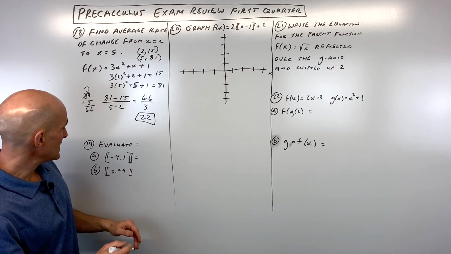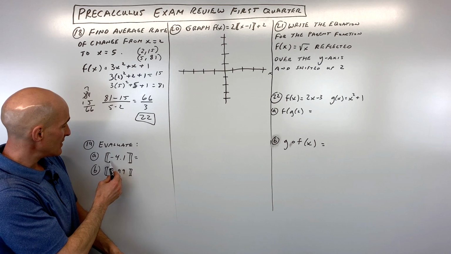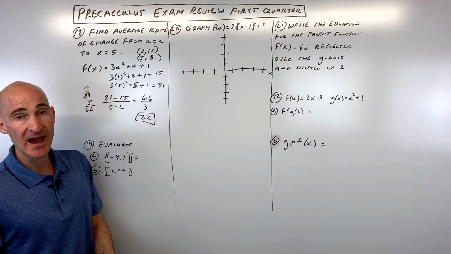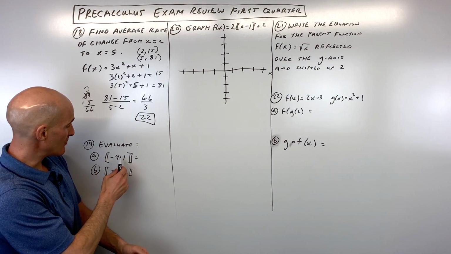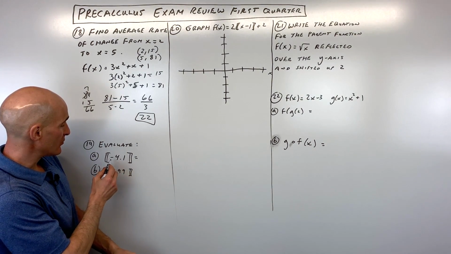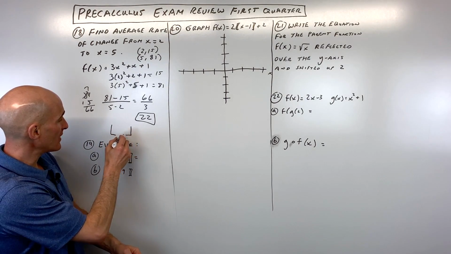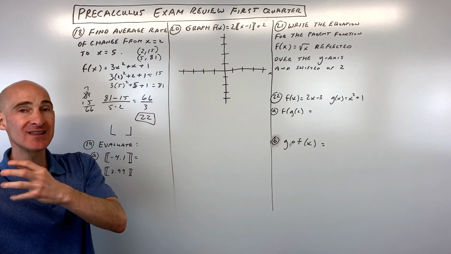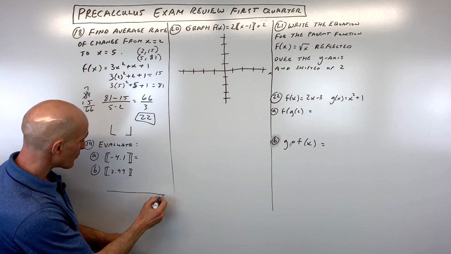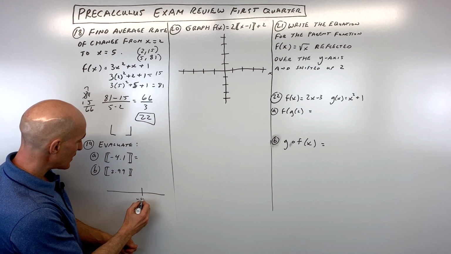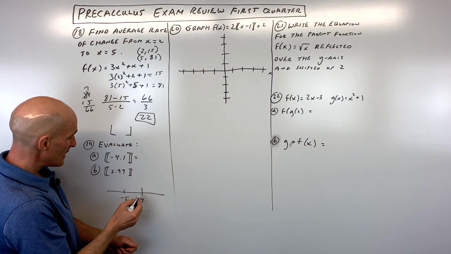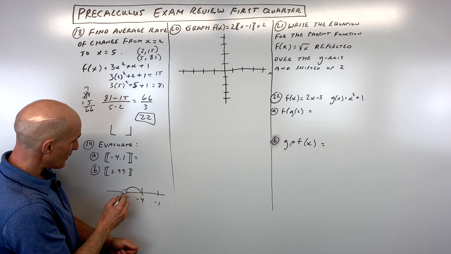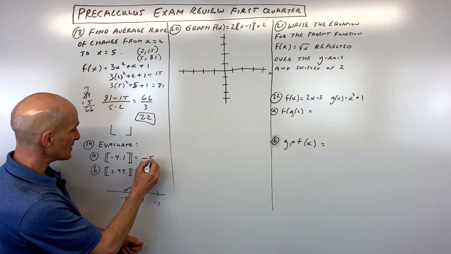Okay, so for number 19, it says evaluate the greatest integer function at negative 4.1, and then at 2.99. Now, if you see these interesting looking brackets here, that tells us greatest integer function, or sometimes they'll draw it like this with the little bars on the bottom, which really tells us to round down, basically to the left on the number line. So what I like to do sometimes with these problems is plot them on the number line. Here's negative 4, here's negative 5, and here's negative 3. Negative 4.1 is right about there, but we have to round to the left, meaning round down. So this is actually negative 5.